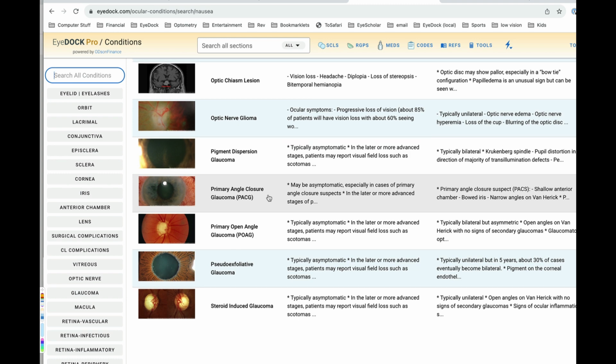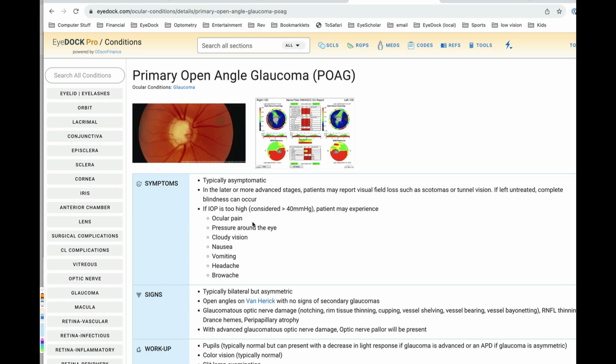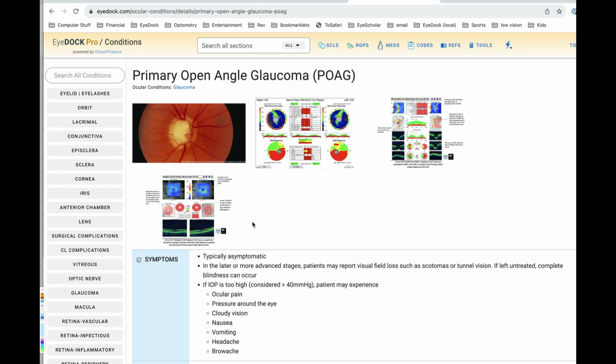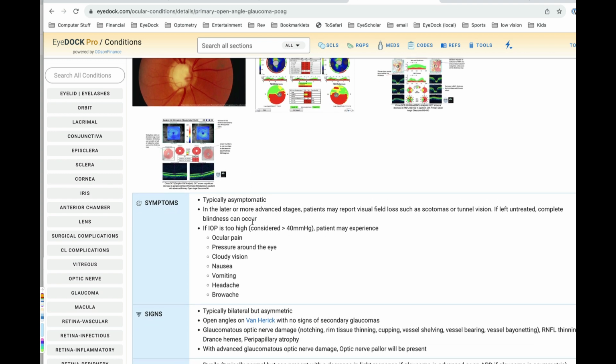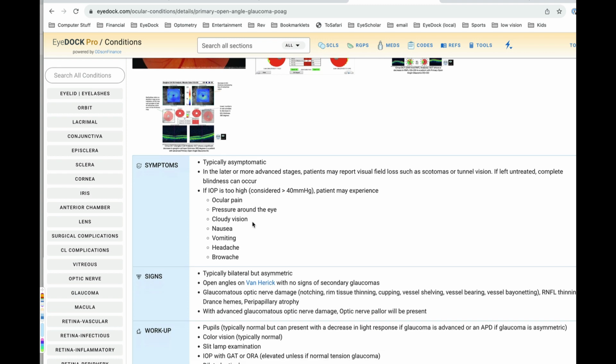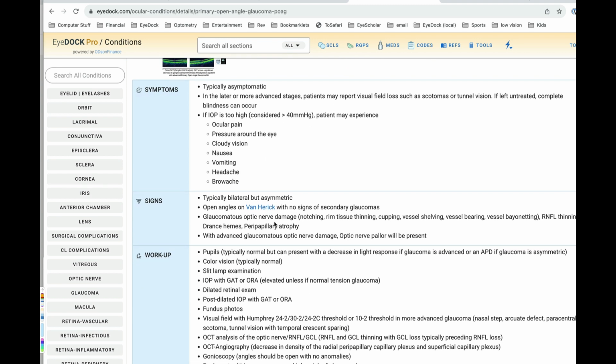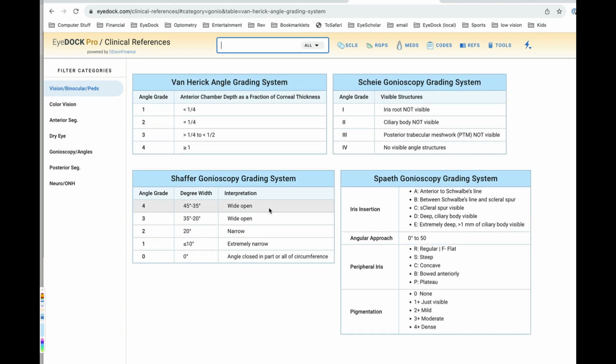And then when you look at details, let's just click on one of these. Glaucoma, we all know glaucoma. Probably don't need a lot of education here, but to look at a listing here, it references Van Herrick angles. If you click on that, it will take you to the Van Herrick grading system.